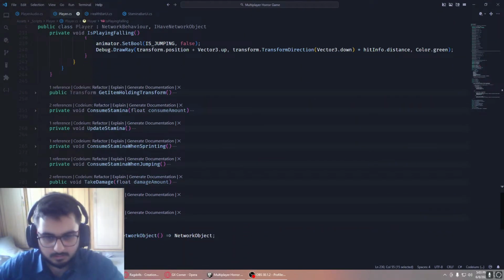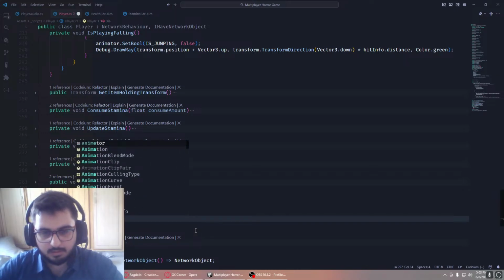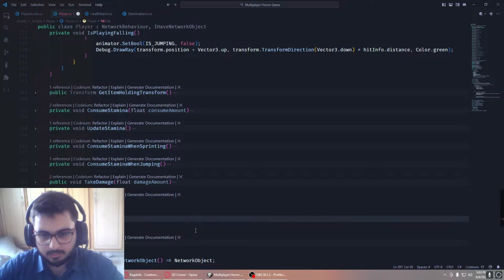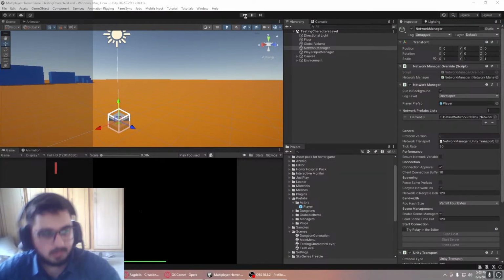Okay, so when the player dies, animator.enabled is equal to false. That will work, hopefully.